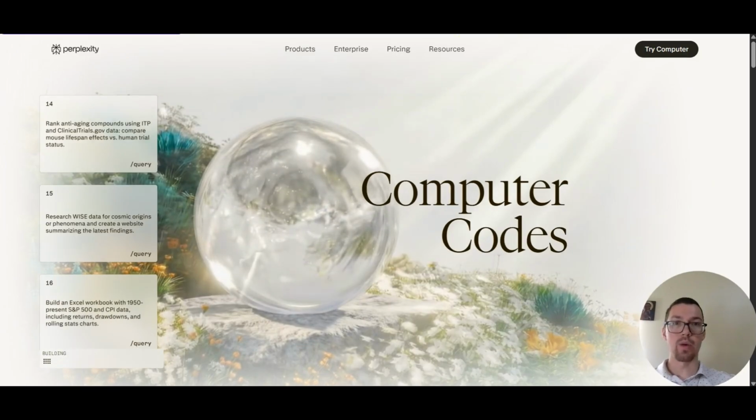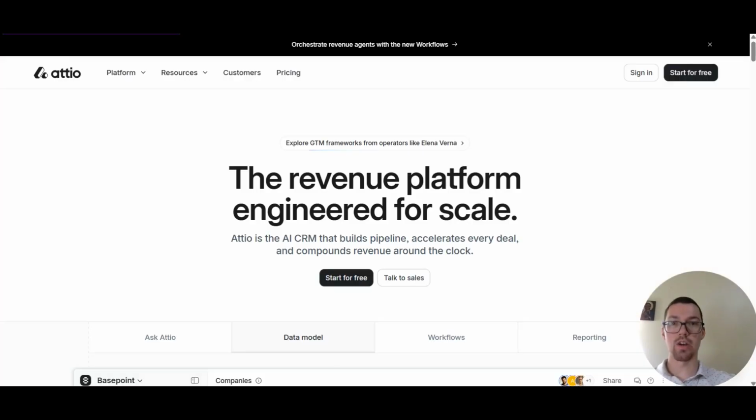We are going to be integrating it with a CRM today. That CRM is going to be Attio CRM, and we're going to be doing some research on lead lists that we will assume are coming into our CRM through a web form, but it could come in through really any way, any medium. And if you stick around until the end, we will be showing you how Claude performs against the same prompt in Perplexity. So let's jump into it and get right to it.